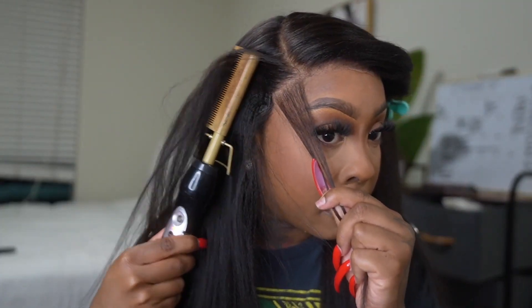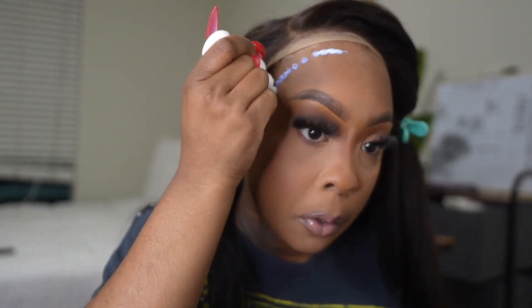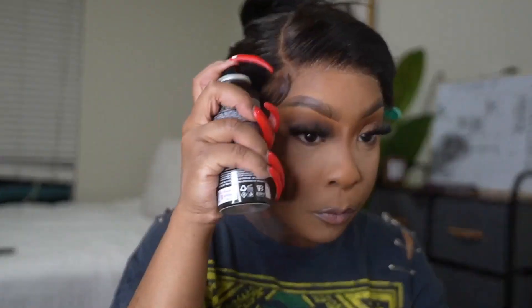I decided to do a deep side part with this unit. You could do a middle part — it does come in a middle part already right out of the box. Now that I see that everything is good, I went ahead and grabbed my ebb and glue. I only did one layer of this because I felt like this is an easy wig to install. It did lay down really smoothly. I just wanted to show you guys what the hair and how the wig basically looks like without the glue first. And now here we are applying the baby hair. I did do a little baby hairs on the side. I love the texture — it just looks natural. I am using the Ebbin adhesive spray on top just to make sure that everything is laid down in its place. And then you guys are going to see me use my silk scarf just to melt everything and hold everything down. You can use the band that Kalei gives you — I do recommend it, but I just use my scarf.